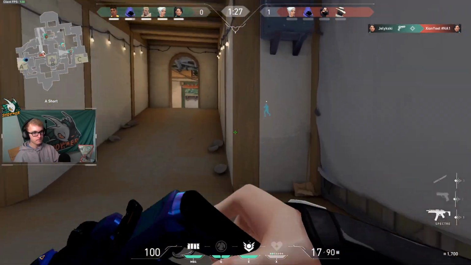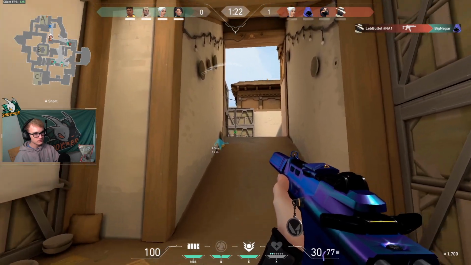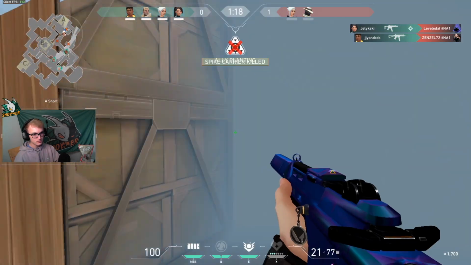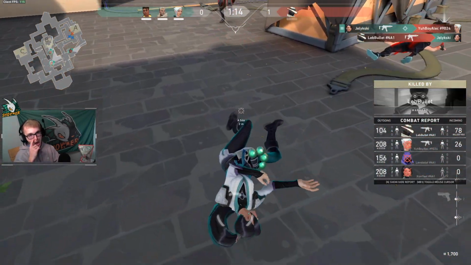You can also kind of cheese in this scenario. In some cases you can actually buy yourself a Shorty or a Frenzy, because those are really cheap and won't throw off your economy, to try and score a kill and then pick up one of the enemy rifles and maybe try to turn the match around, but in most cases just try to get picks.